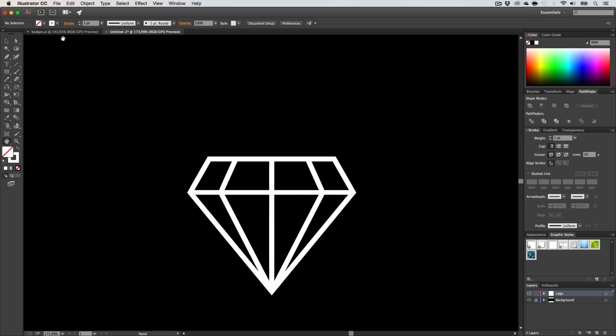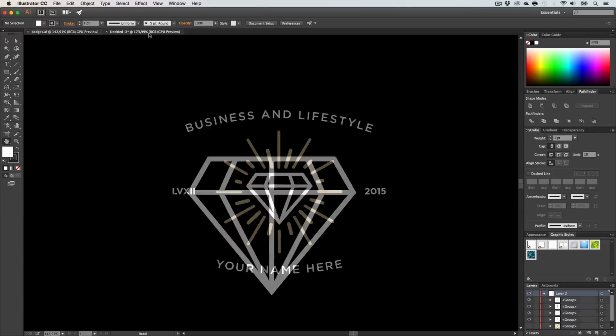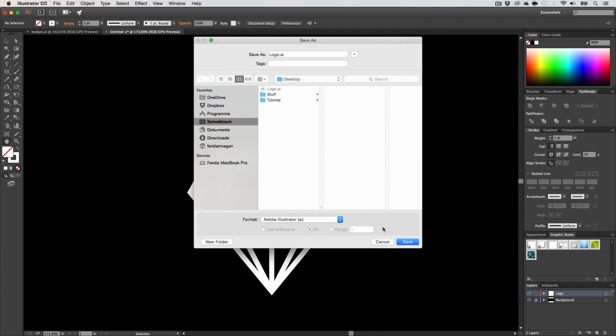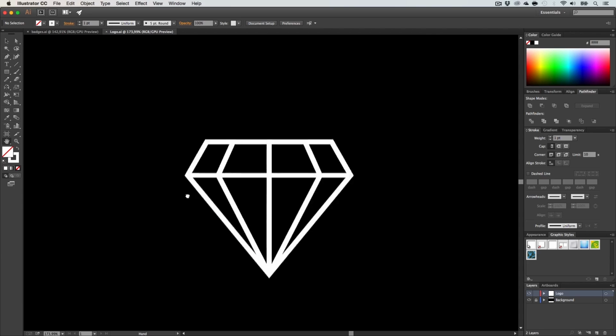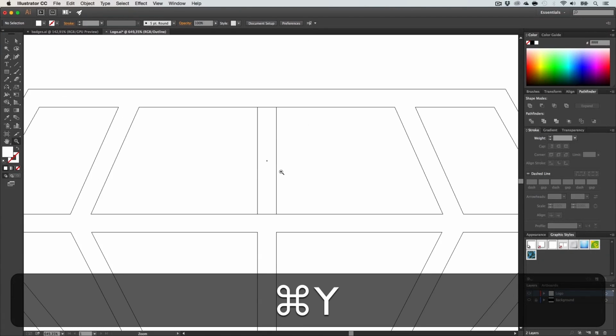So next up, I wanted to show you how to create those light rays. And they are a bit tricky, I have to say. So let me just show you real quick and make sure to save, of course. I'm going to call it logo and replace it. Yes. So I want to create a light ray that's as thick as this shape right here. Oops, now I messed it up.